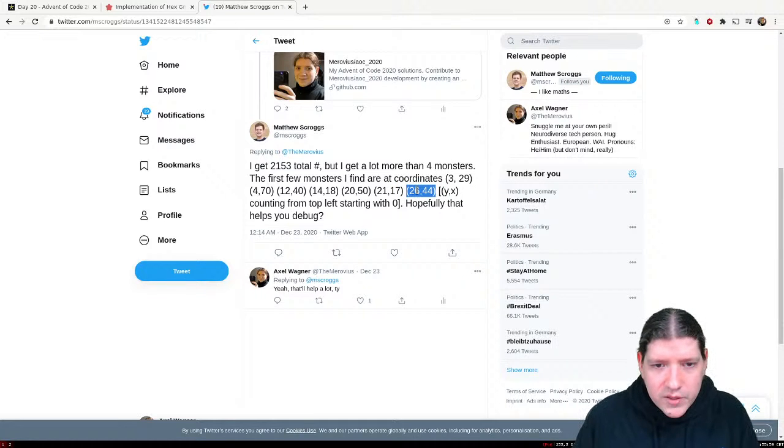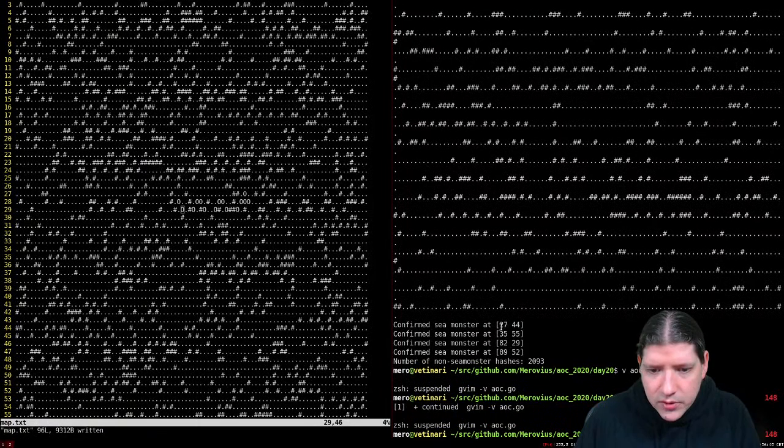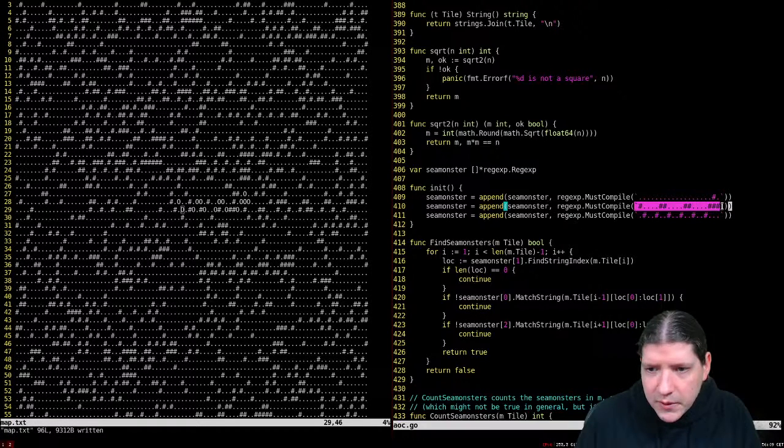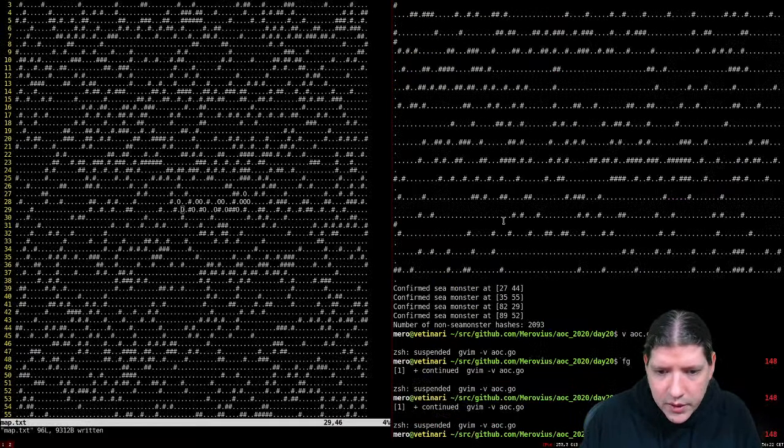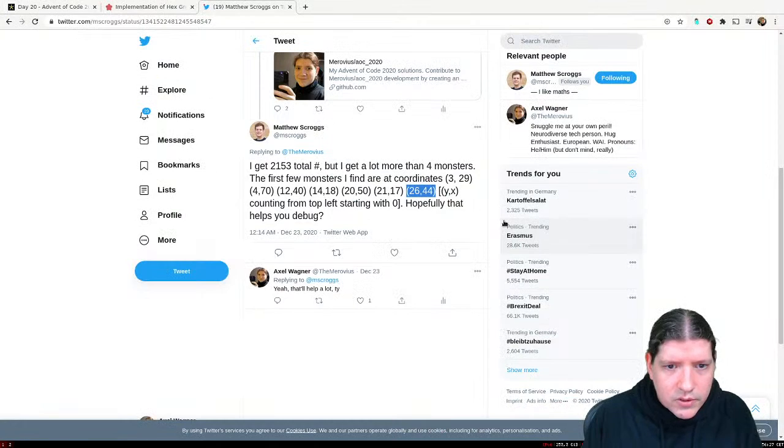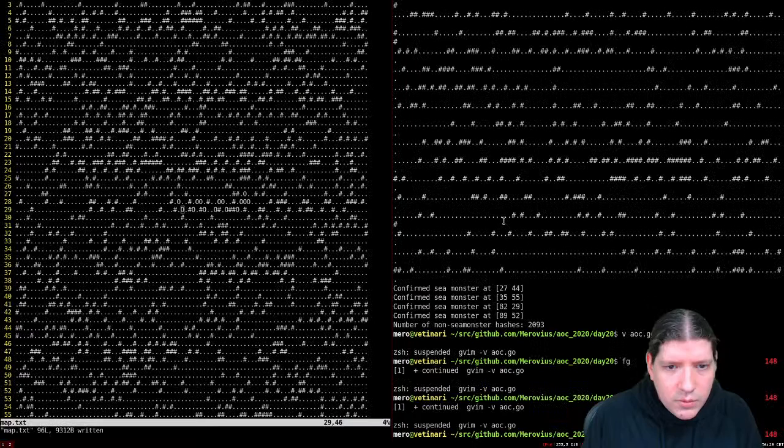He obviously uses the first row of the monster, where my coordinates always refer to the second row, because we started matching for this row since it has more hashes in it. So the 44 is the same, but the other coordinate is offset by 1. 27, 44, 26, 44.